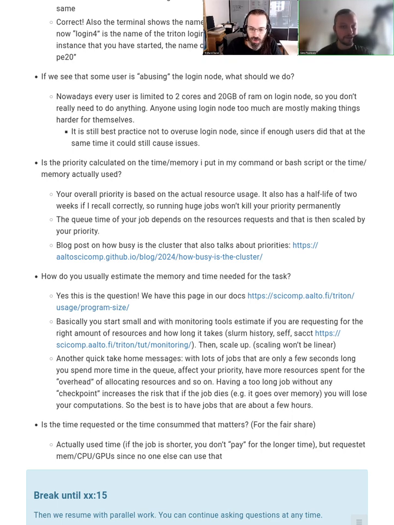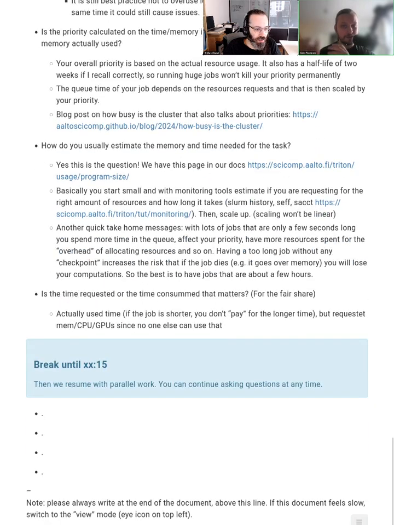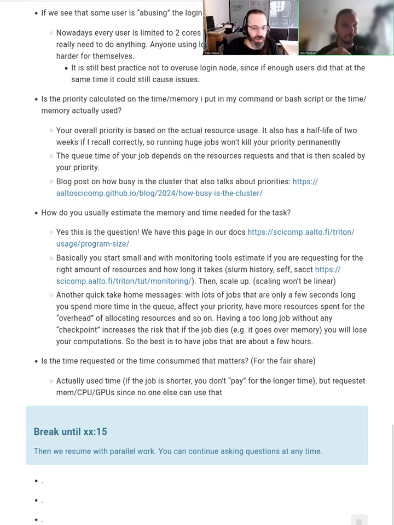But once the job has finished, the time usage that it actually took is the one that is used to calculate your past priority. But in any case, it's best to just try to match the request as close to the actual usage as possible, and to do some simple measurements to get to the right ballpark.